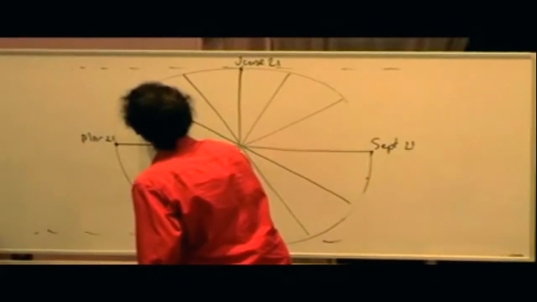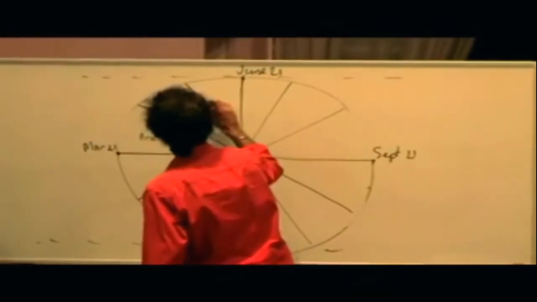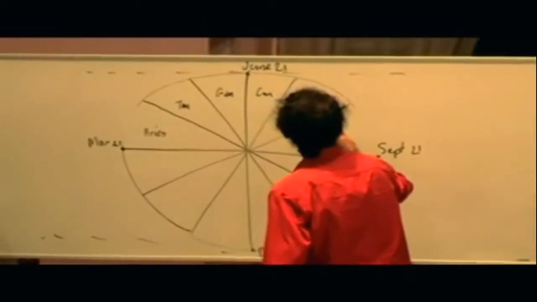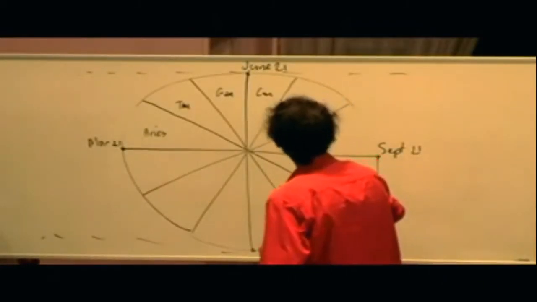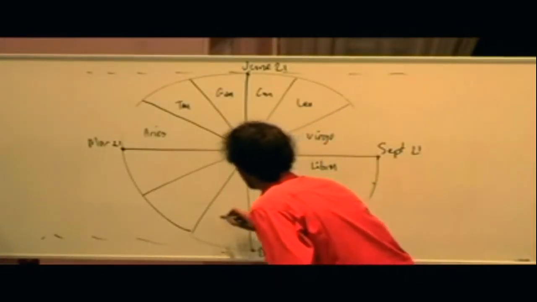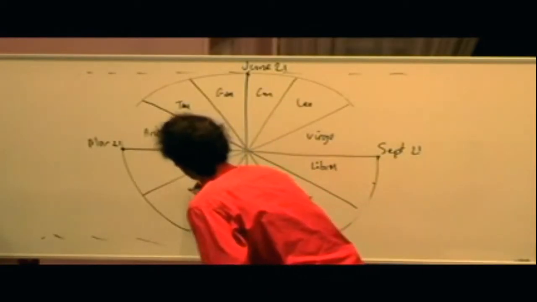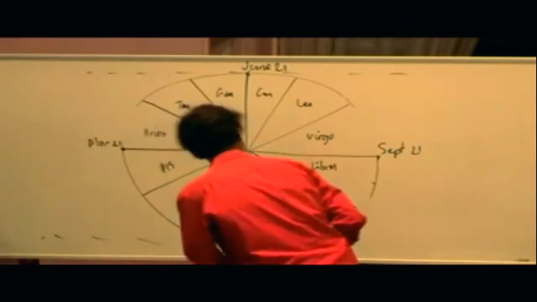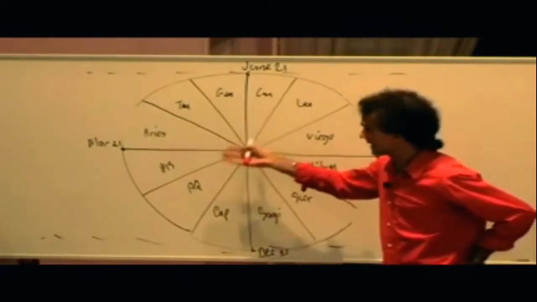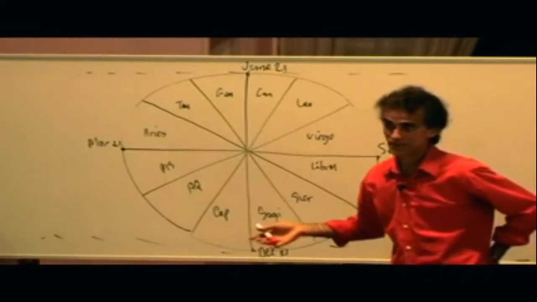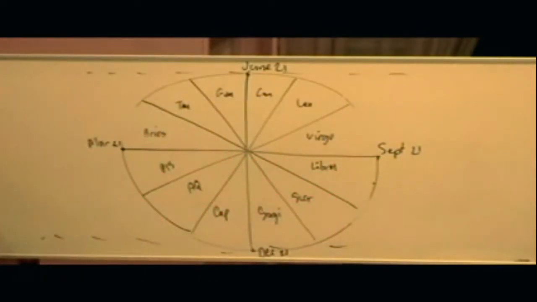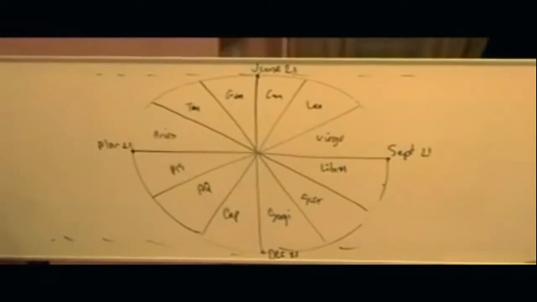And so we've got Aries, Taurus, Gemini, Cancer, Leo, Virgo, Libra, Scorpio, Sagittarius, Capricorn, Aquarius, and Pisces. Now, what they did was they gave these 12 spaces, divided it between 4 elements, what they call 4 elements, the Platonic elements. And they are these elements here: fire, air, water, and earth.